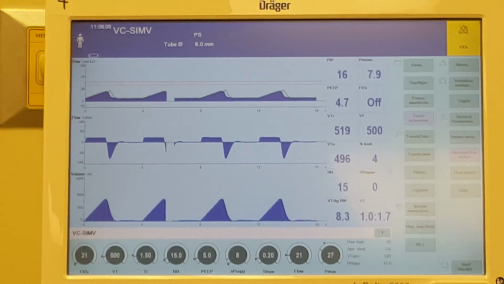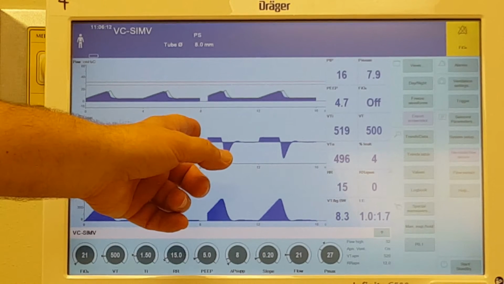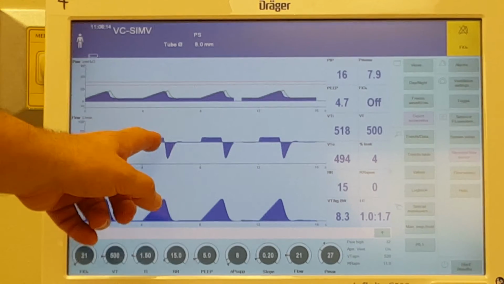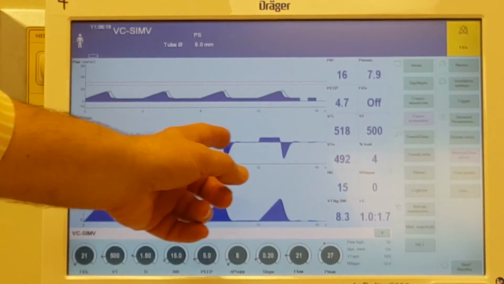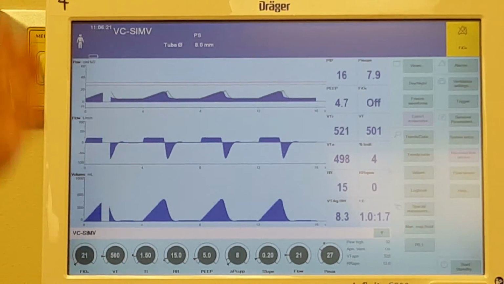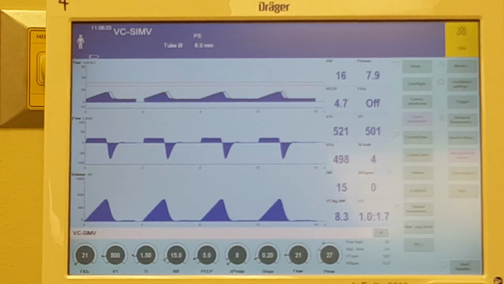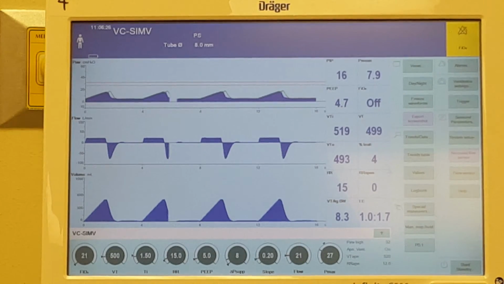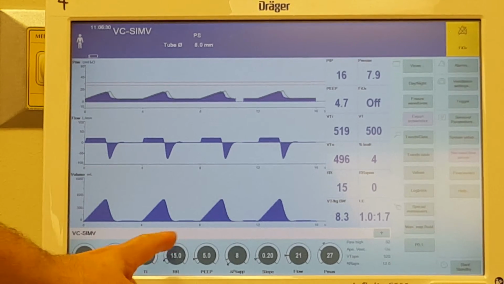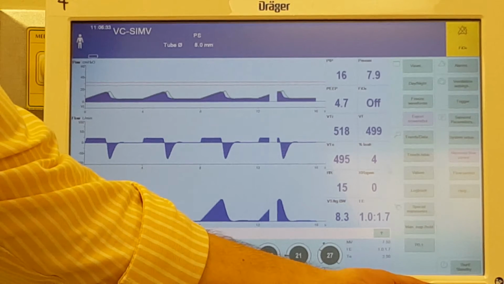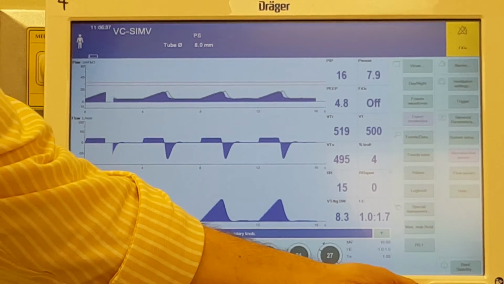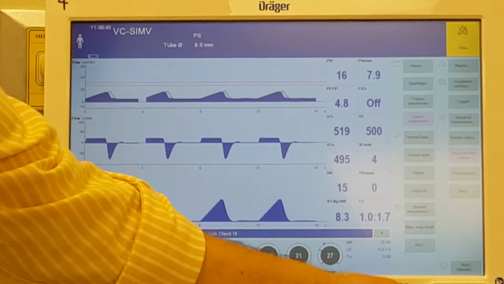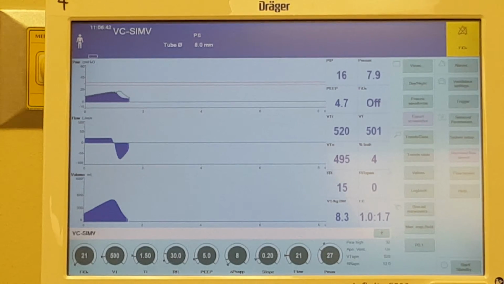The other thing we worry about when E time gets smaller is, do we have auto PEEP or not? So do we have sufficient time for exhalation? And we can see in each of these cases, after inspiration comes expiration, and our expiratory flow has lots of time to return to baseline before the next breath, and so therefore we do not have auto PEEP. And you can see with the current lung settings and everything, we've got quite a bit of time, but let's see what happens now.